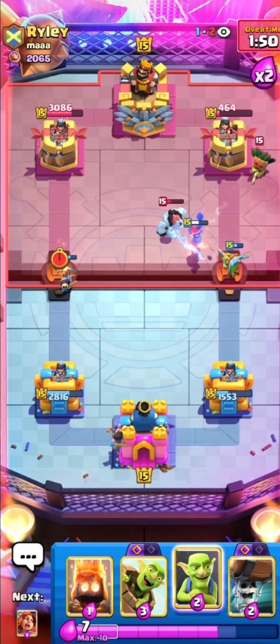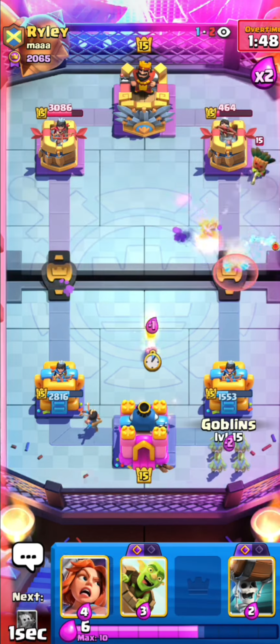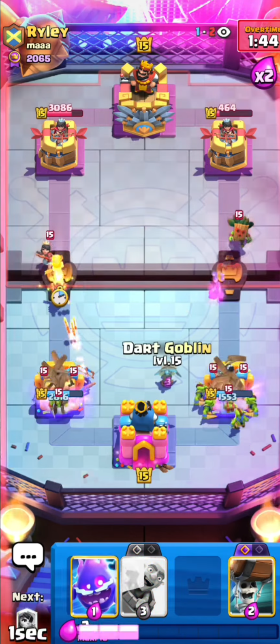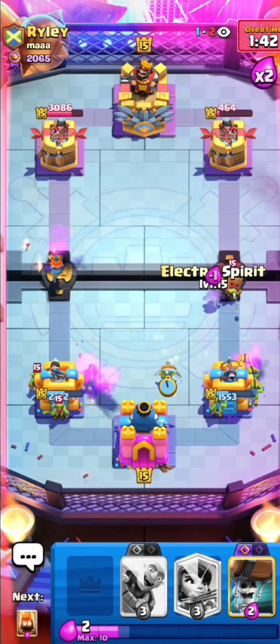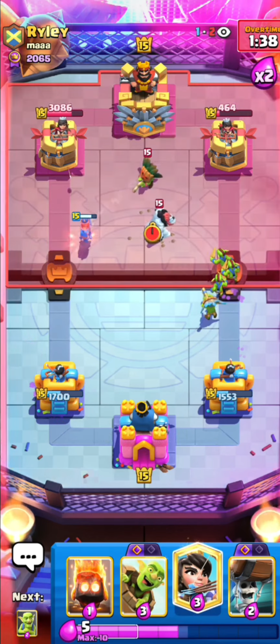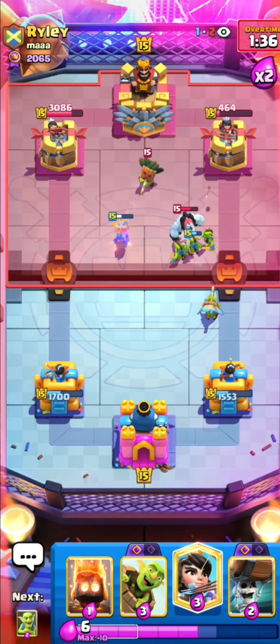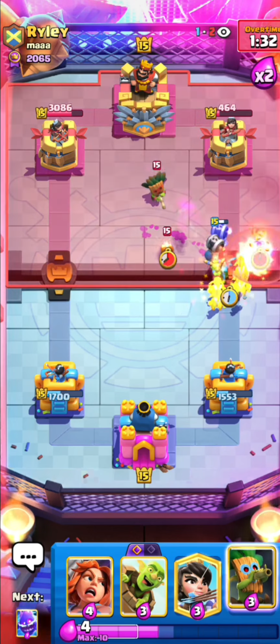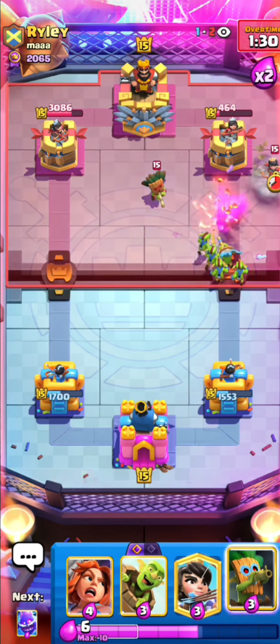So I'm setting up my Princess in the back because I know he doesn't have anything to take that out. Good Fire Spirit in the middle. Doesn't block the Princess though, and I don't really mind that damage on the left side. He has to be very careful that he also doesn't go too over aggressive, because that's gonna be over in a second if he goes too over aggressive, since he won't be able to defend his tower.